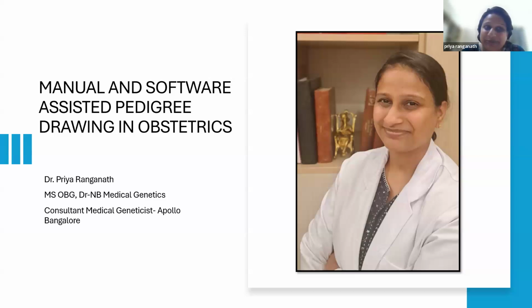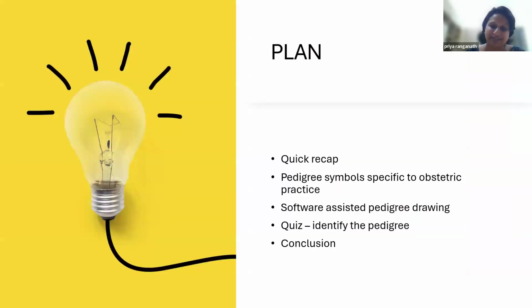Without further ado, I'll be taking you through manual and software assisted pedigree drawing. I know we had a talk about pedigree drawing in general. So here we'll look at obstetric specific scenarios where we can use pedigree, and it will be very useful in our obstetric practice. I'll show you some tricks, because all of us are using hospital management systems now, so it'll be very useful for us to do this online. It hardly takes 2 minutes to draw any kind of pedigree, and then you can put it as a part of your regular practice from now on.